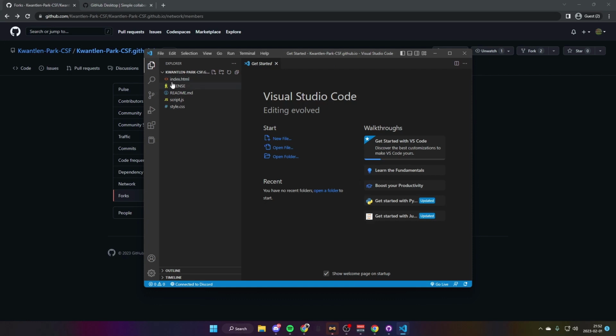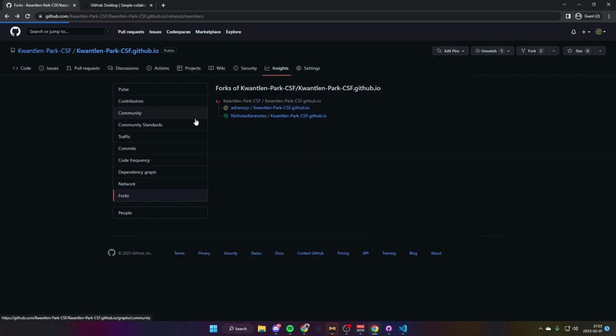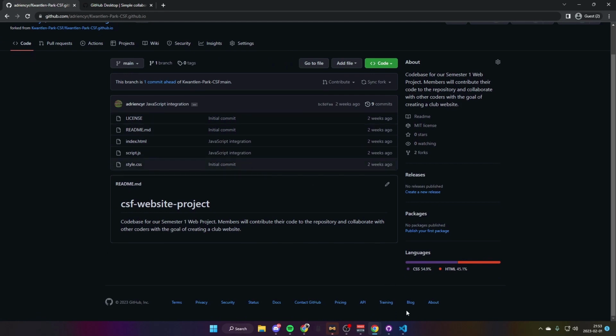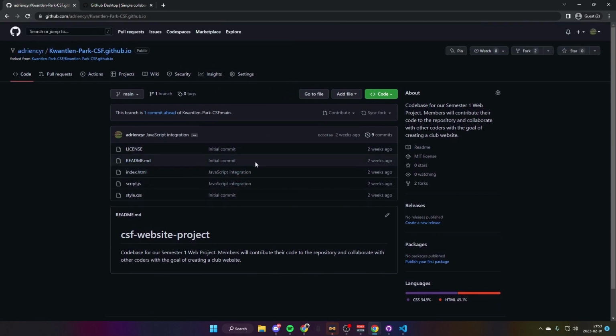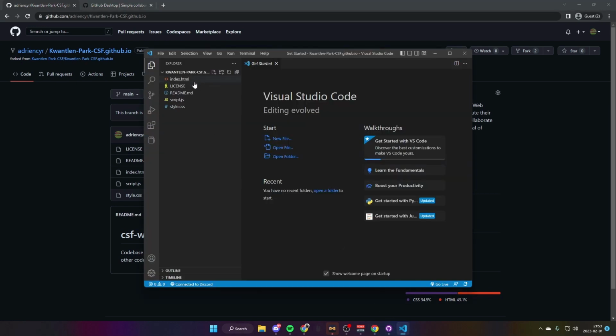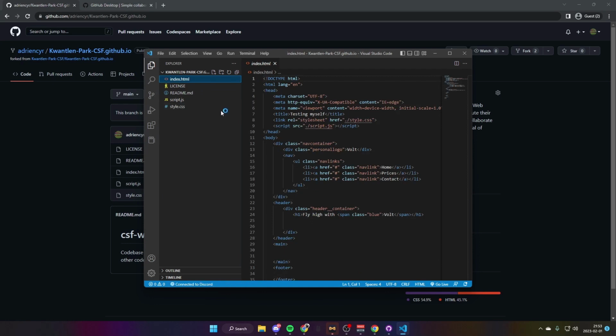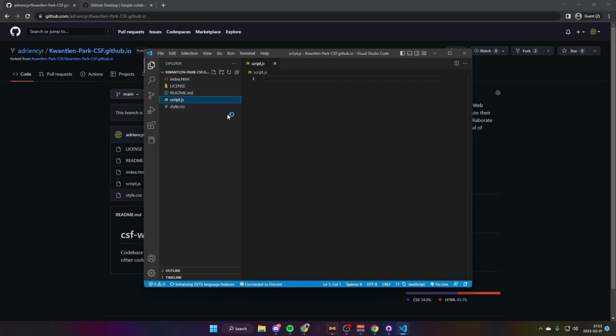So essentially, we've cloned. If we look at the fork here, we've cloned the code from this repository onto our system, and we can actually modify the code here. I'm going to show you guys how to actually modify the files themselves, such as creating or deleting files, and the code. But really, it's quite simple.